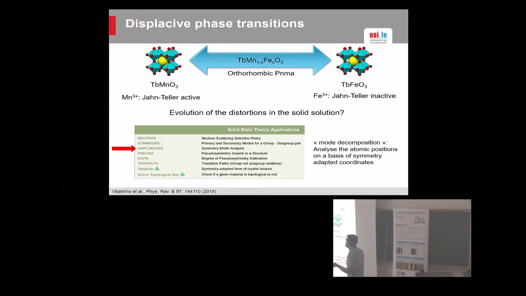And you want to analyze that. So what you do is that you prepare your sample and you make some kind of structural refinements and you get all the atomic positions. Okay? So the question now is, how do you analyze all those atomic positions in the best possible way?